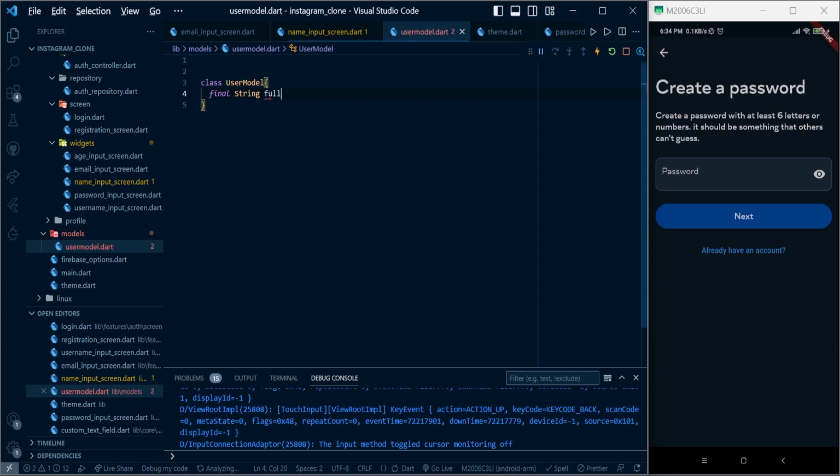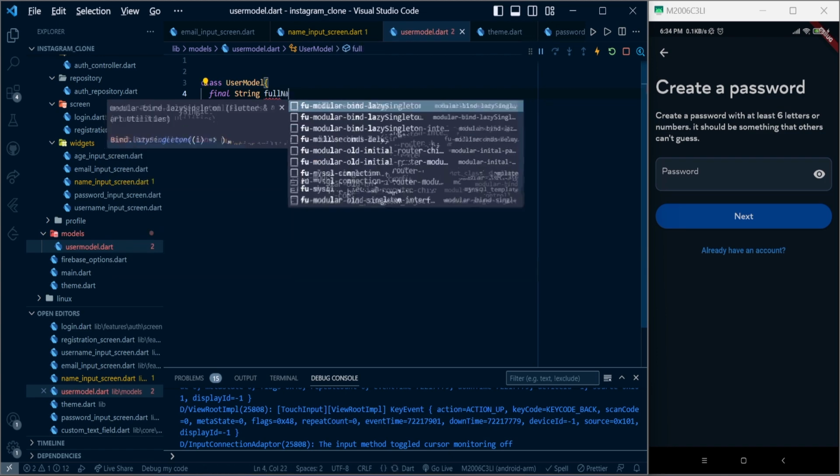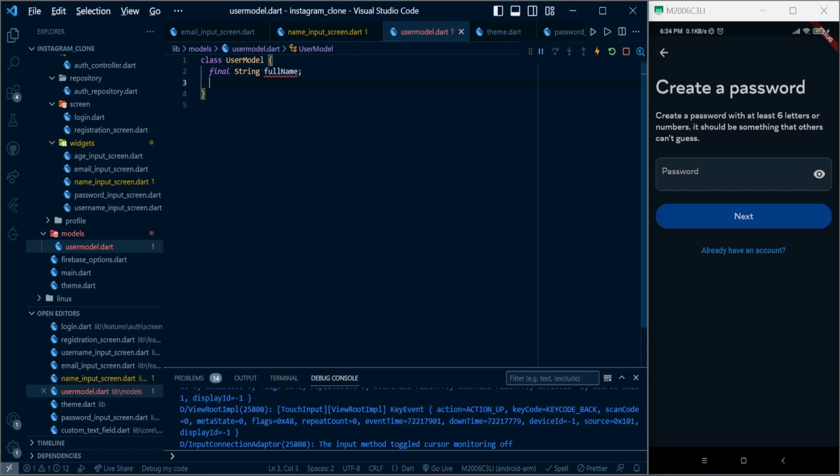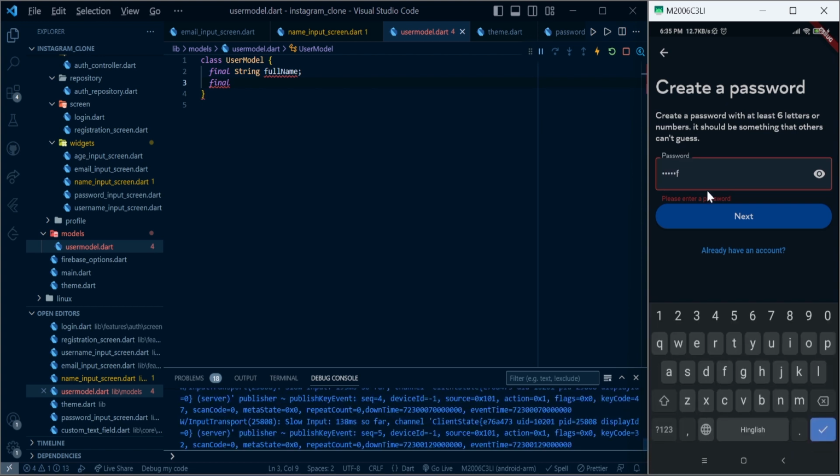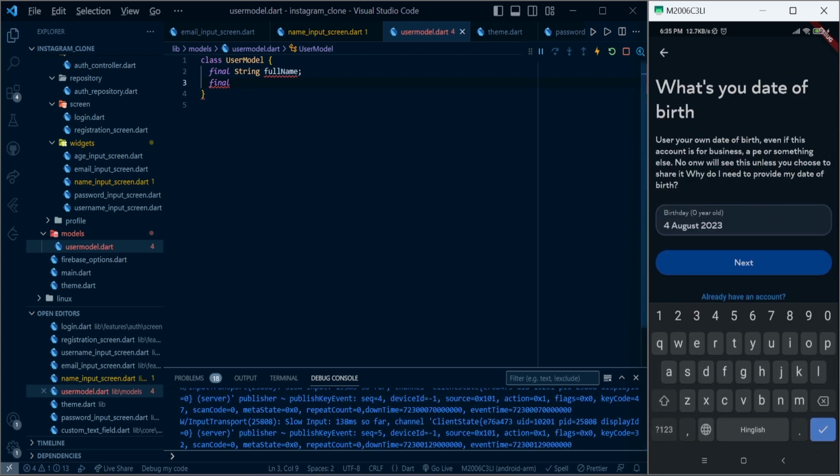First, we will have a final string fullName, right? We can write it like this, or like this, whichever you prefer. Then we will have a UID, right?